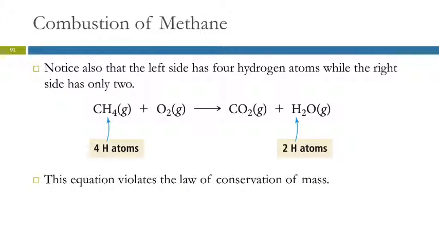There's also a problem with the hydrogens. In CH4 there are 4 hydrogen atoms. There's none in here. And then over here, there's no hydrogen in CO2, and the water has 2 hydrogen atoms. So here, this seems to suggest we're starting with 4 hydrogen atoms and ending up with 2. What happened? Did we change 2 hydrogen atoms into the oxygen atom? No, we did not. So this equation as written is going to violate the law of conservation of mass because you can't have atoms appearing and disappearing.